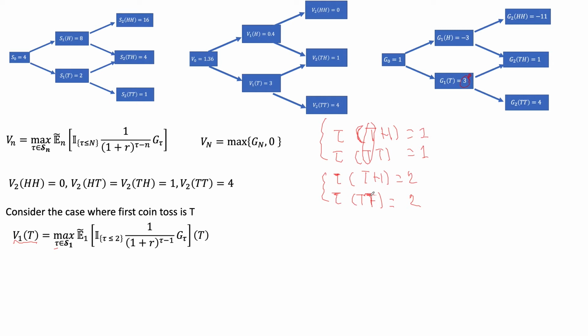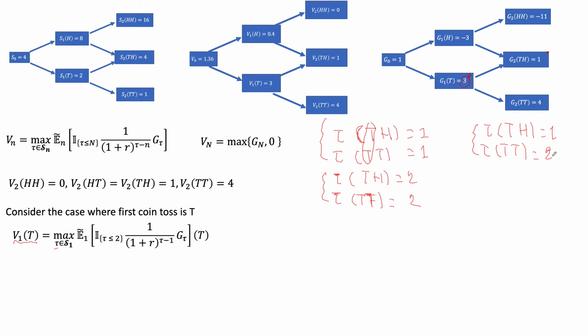But remember, you can actually think of another strategy. If I'm standing at this node, and I know that next time I will get a tail, then just exercise now, right? That would be a rule where τ_H is equal to 1. If I know I'm going to be at this node and just get this $1, then I just need to exercise. And if I know I'm going to get to this node, τ_T, then exercise at time 2, right? Because I get $4 instead of the $3 here.